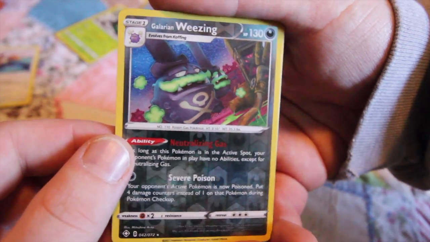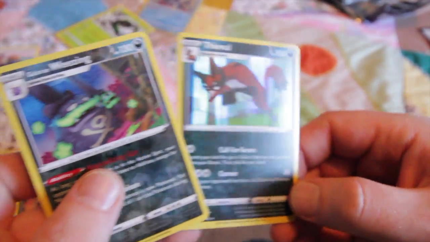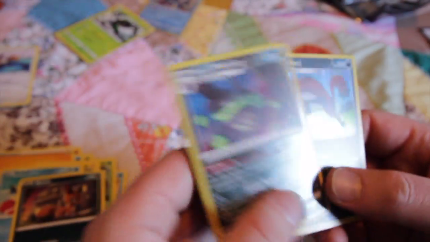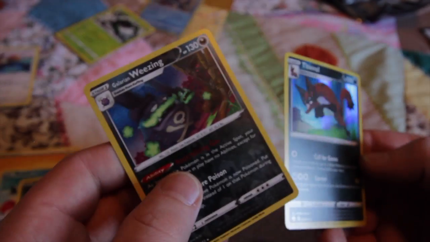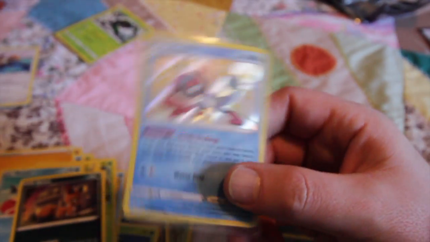Ooh. Glareon, Weezing, into a holo Thievul. So clearly those code cards don't mean anything. Clearly, right? But yeah. No complaints from me. Pulled a shiny. I'm a happy boy. Yeah, this is a fun little set.